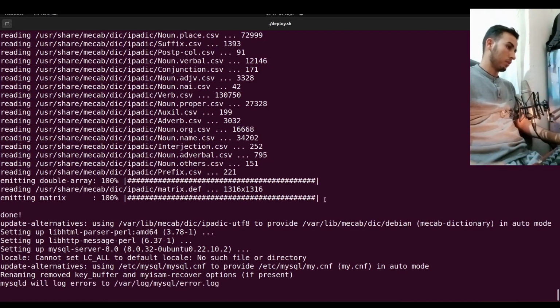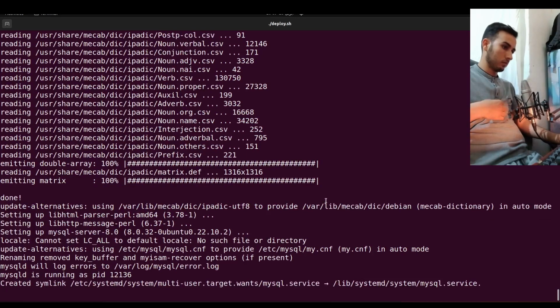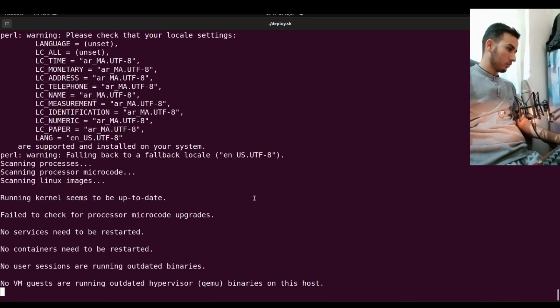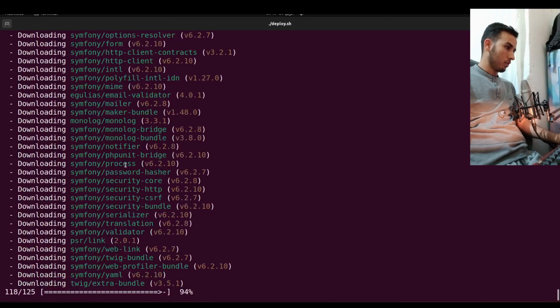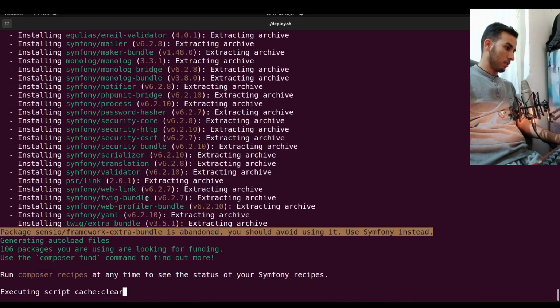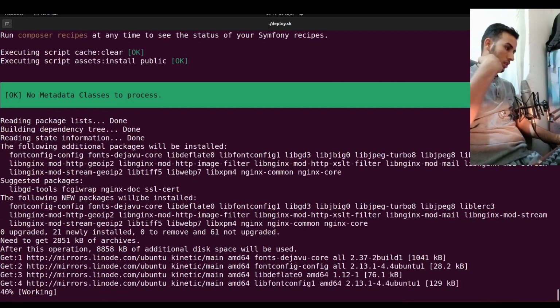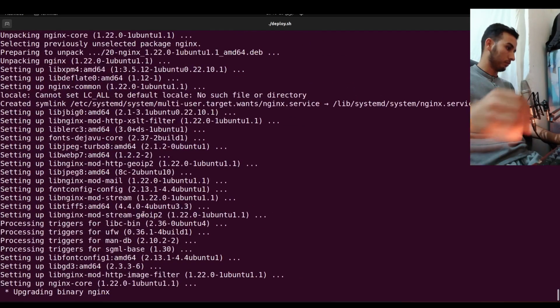I will wait a little bit until it passes. Now it's installing the Symfony project dependencies. It will clear the cache. It will install Nginx.